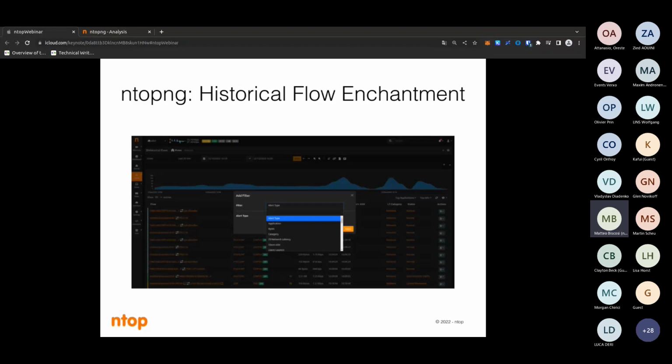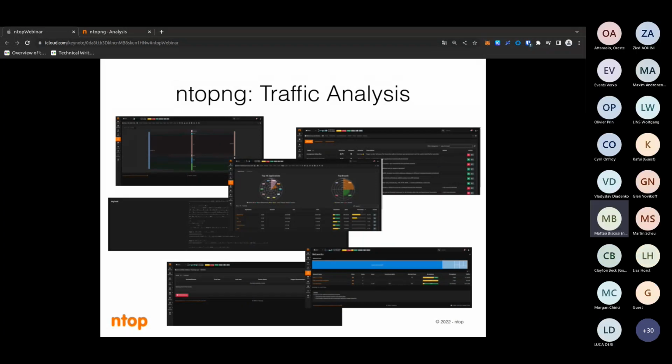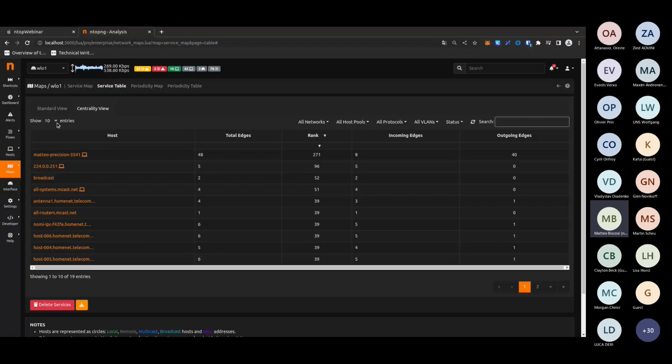Lastly, we decided again to enhance the traffic analysis, because this is the ntop ng software, a tool to analyze network traffic. We decided to add a lot of new things, from new charts to new checks and alerts, and new data, like the payload inside the flow that you should be able to see inside the TLS flow, for example.